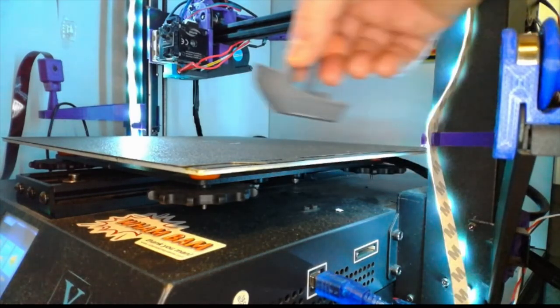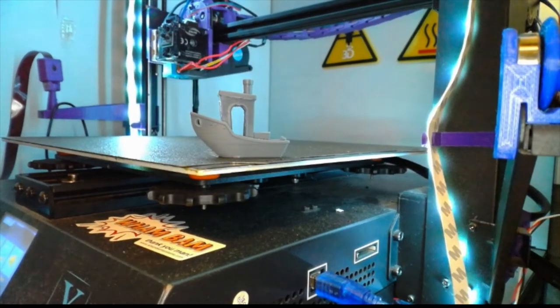So there's our little benchy boat. It ticks the boxes. It demonstrates how good your settings and printer basically are right this second.